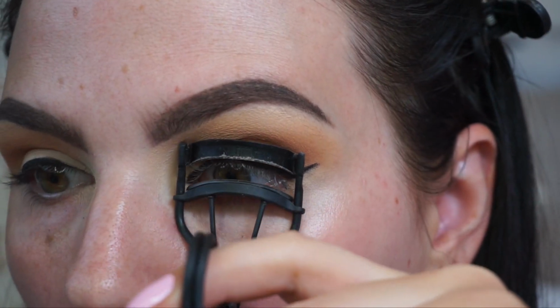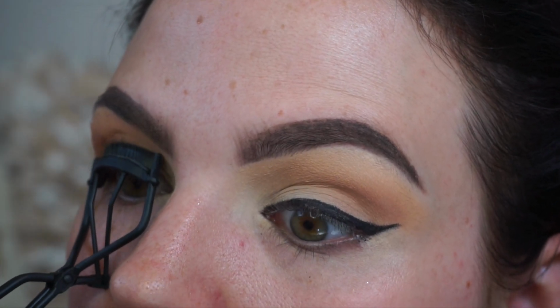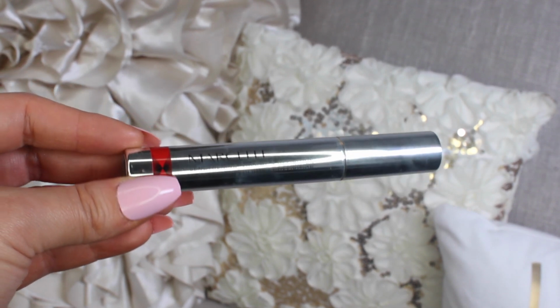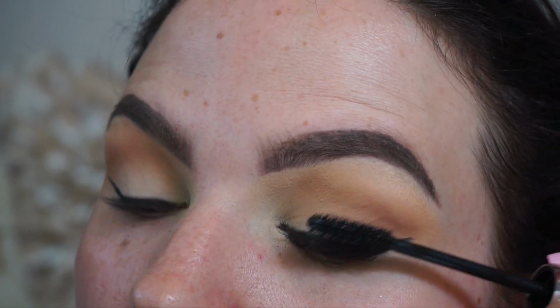Once my eyeliner is complete, I'm going to curl my lashes using my Gerard lash curler. Just a couple pumps and it curls my lashes nicely. And then I'm going in with this Marcelle Mascara, which I've been really liking lately, and just applying a light coat to my lashes so that my falsies blend in much better.